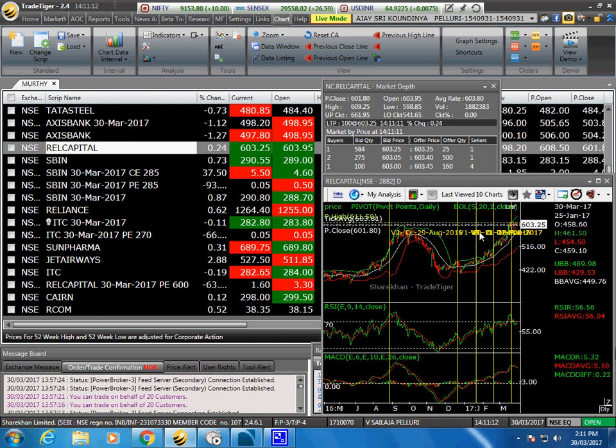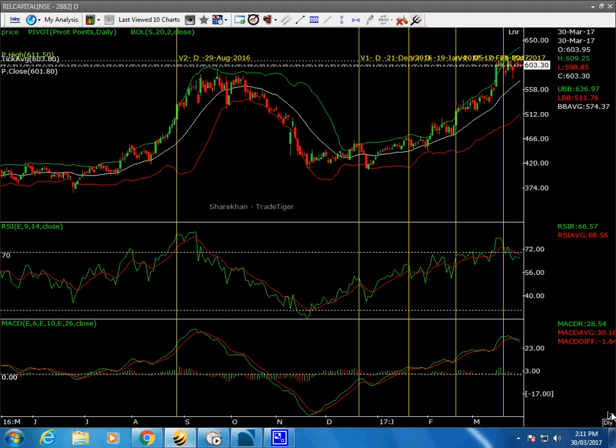Now what happened, and at the same time I have taken the high of this particular Reliance Capital 23/9/16, that is 595.85, and the low was 22/11/16, 410.25. The difference is approximately 185 rupees 55 paise. And if we remove the previous date from this date, this is the latest date and this is the back date.